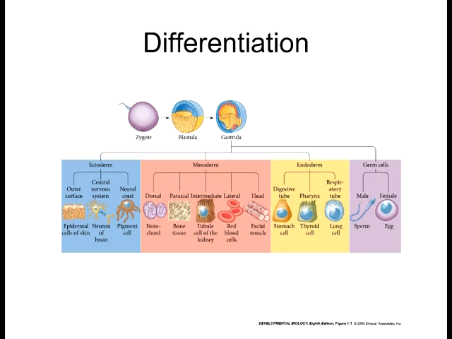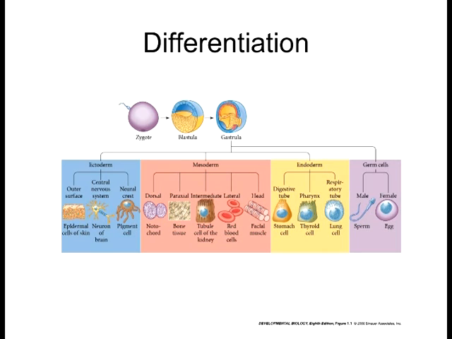In fact, let me show you a cross-section of a frog or Xenopus embryo. This is kind of what I'm talking about, where the outer layer here in blue is going to become things such as the skin, as well as the nervous system, the brain, the spinal column and the neurons. Now, that is one thing I'm going to test you on, just your basic understanding of what the derivatives of each germ layer are, because that's really most of what we're going to study this entire semester: how does the ectoderm become the skin and the brain and the spinal column and whatnot? How does the mesoderm become all of its components?